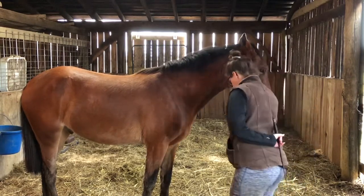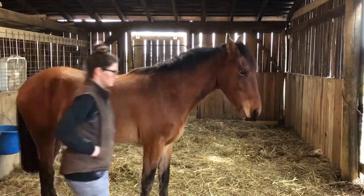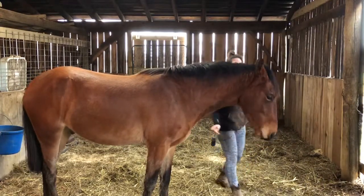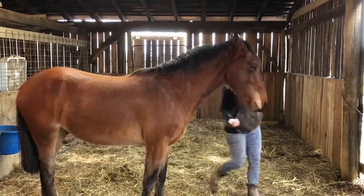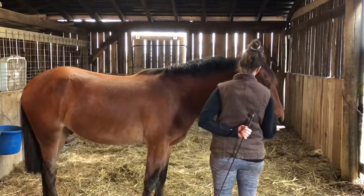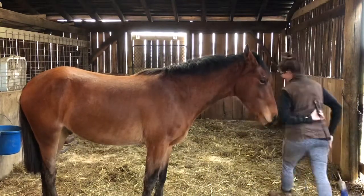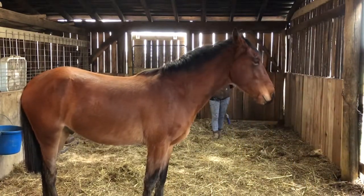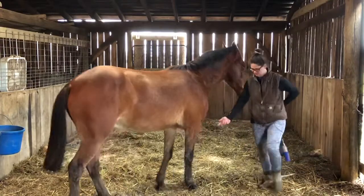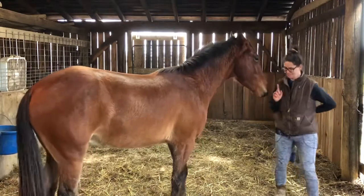Sometimes he'll do a crunch on the mat, and that's a great way to get him to stay even if he's not standing perfectly still. I was able to get a little bit more space from him, which is really cool. I'm not rewarding him for the crunch, but I love that he's doing it — I've kind of made that a default behavior because it's really good for him. I definitely should have asked him to walk on before this point — I overdid the stay.